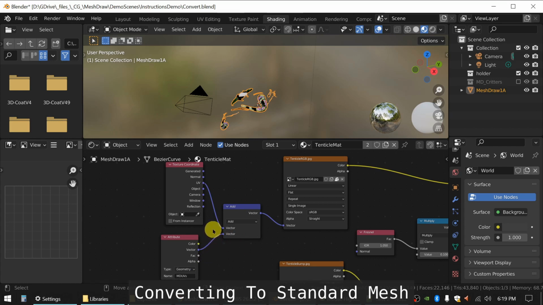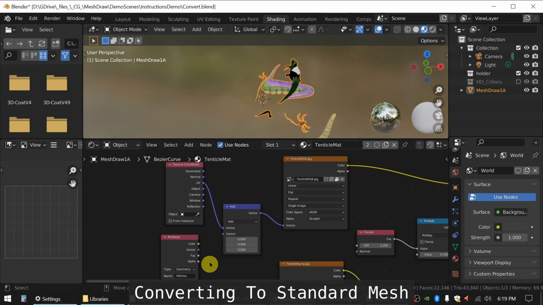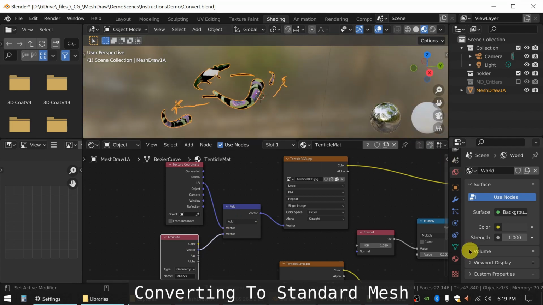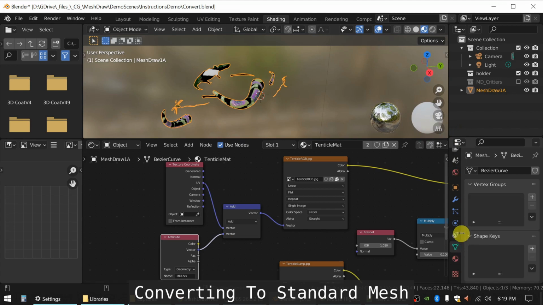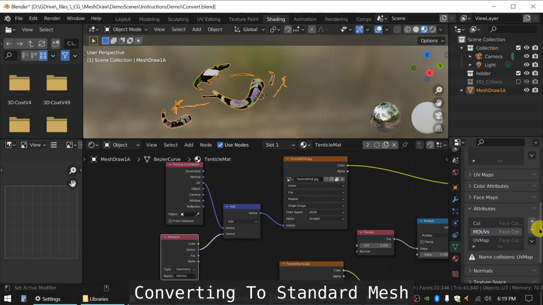First of all, we could just get rid of, ooh, that doesn't look good. We can get rid of the MDUVs. It's still looking a little weird. But what we probably would rather do is get rid of that attribute. It's no longer being used. It's just taking up space and it's not doing anything.